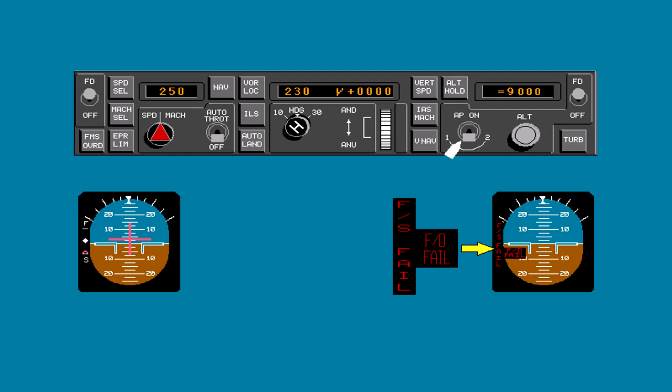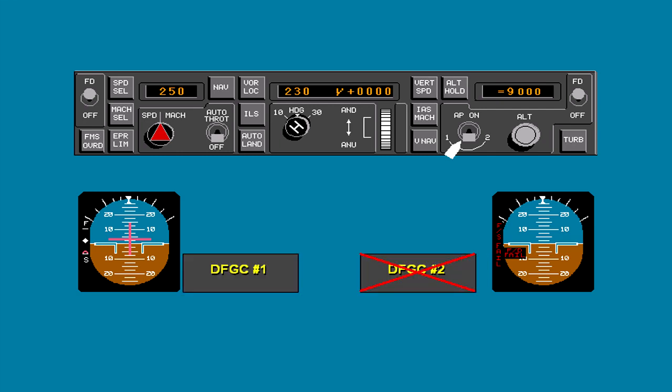However, if a red FD fail message comes into view, indicating either an internal flight director command bar display failure or a computer malfunction, then the command bars and fast-slow indicator will disappear. Then you need to select the other computer.